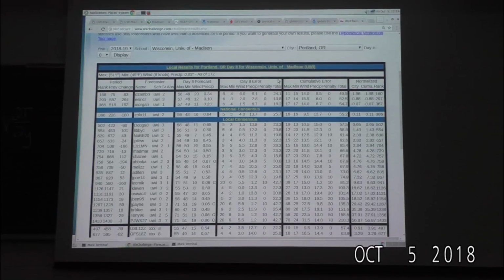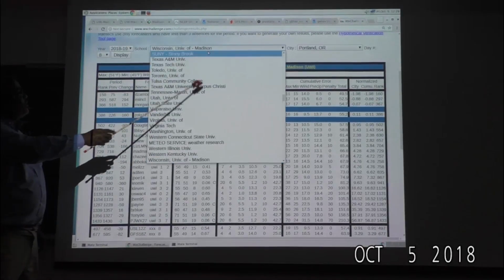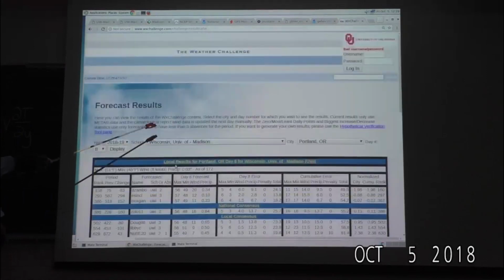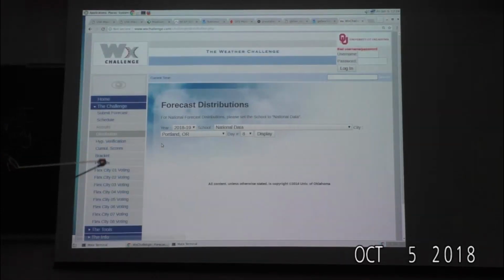I challenge you guys to get above consensus, but I'm pleased with how things are going. That's about right. Which of these do you believe most? Actually, if we go back here, I think we can look at our team scores. Where do you see the team scores? Scroll over to the other side of the screen. And we can look at the distribution. Cumulative score.